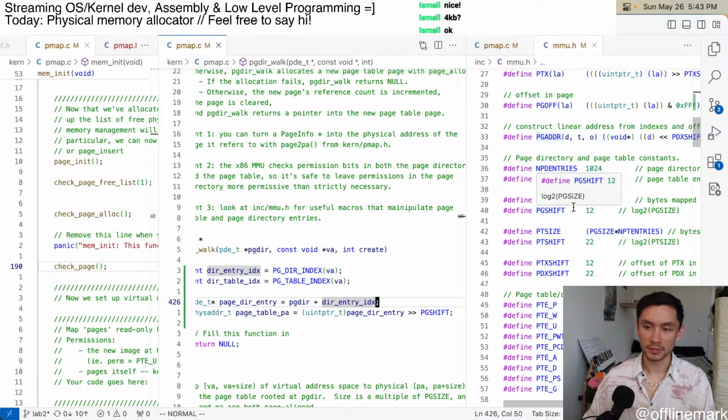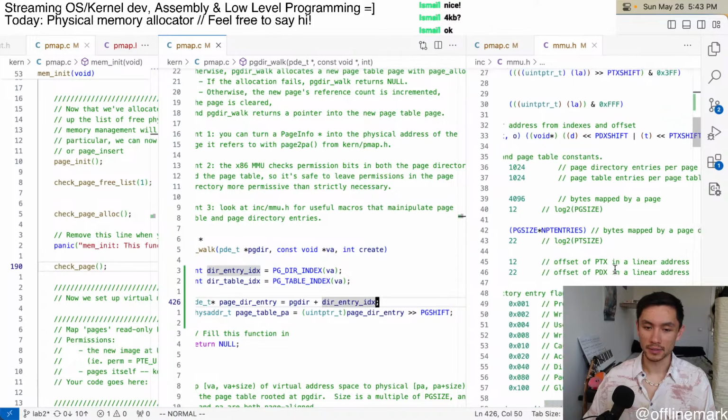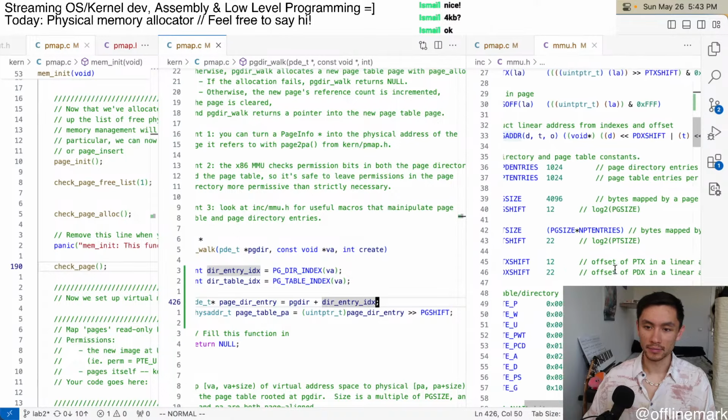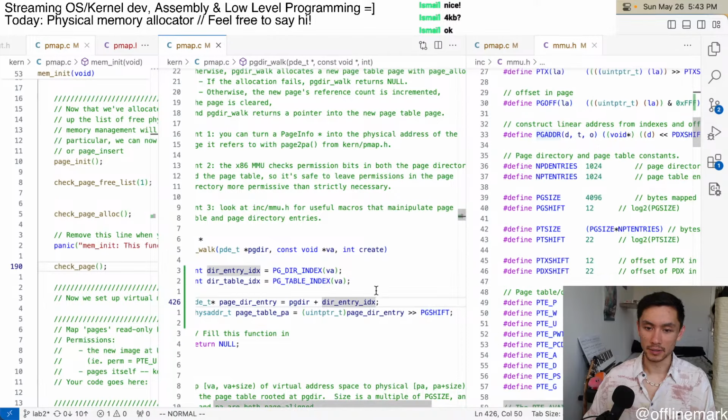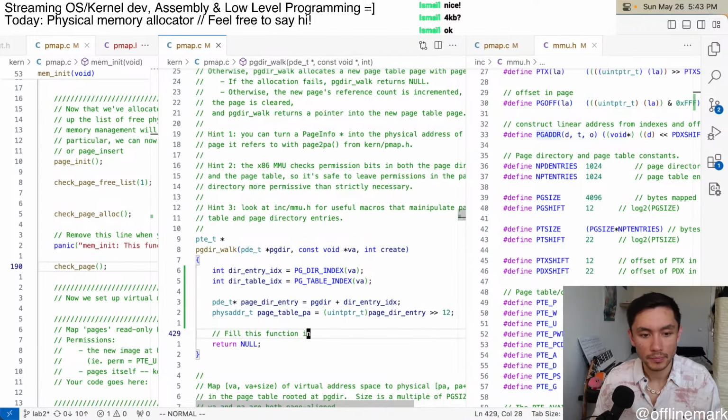Page shift, offset, P in a linear. No. Okay, I'm just going to keep this 12 just to make it very clear and explicit what's happening. So now I believe that's a physical address.